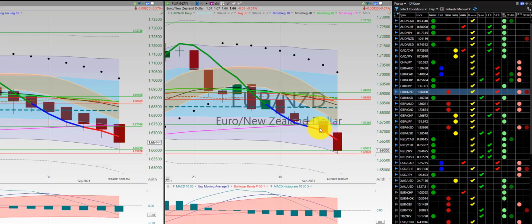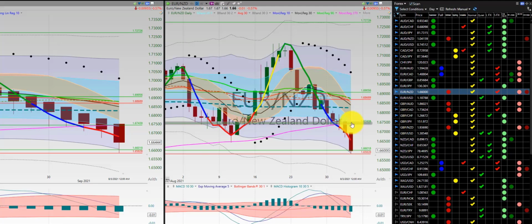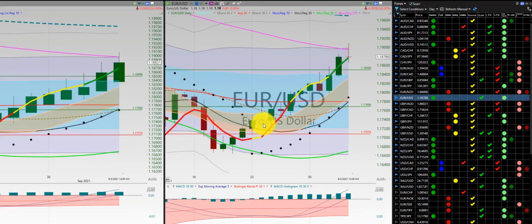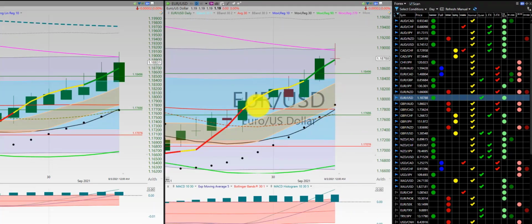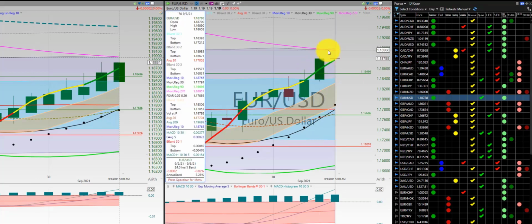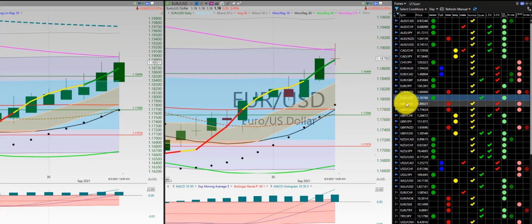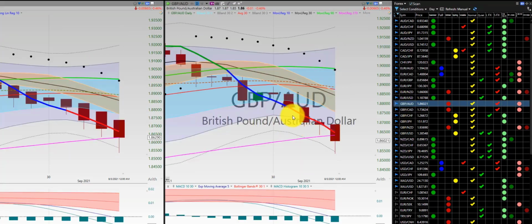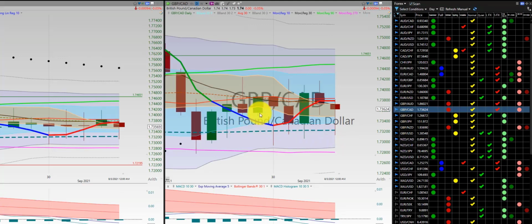All above, weak short. Could be a collapsing dragon here on the larger scheme. This gets below, it's another collapsing dragon. Euro US dollar, Sunday, out for a loss here, and then a 1, 2, and then out on the RL270 to close out the rest of the week. Nice game. British pound, Aussie dollar, nice 1, 2, 3 punch out. British pound dollar, very choppy. So initial trade here, out for a loss, no trade, and no trade the rest of the week.